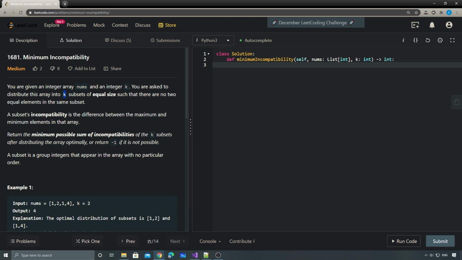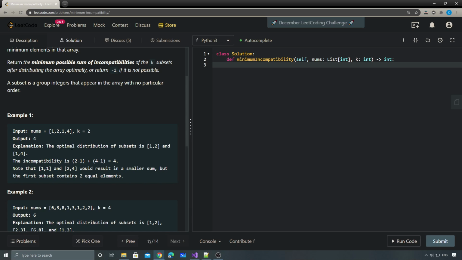Then a subset's incompatibility is the difference between the minimum and the maximum value in each group, and it asks you to return the minimum possible total incompatibility of all the k groups. And if there's no way you can divide them into k groups, you just need to return -1, right?